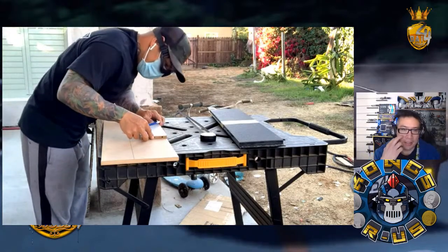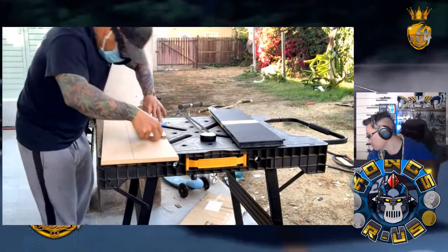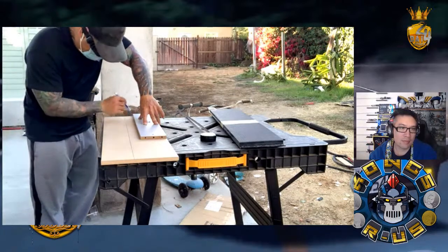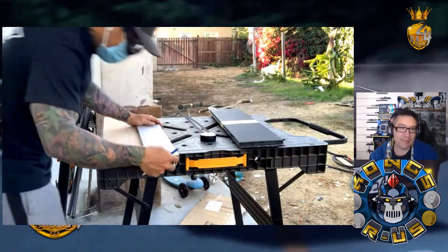So make sure it's perfectly aligned. I'm out here like, okay, perfect, perfect. You don't want it crooked. If you have it crooked, then your cab is going to fit okay, but it's going to be off. It's not dead-aligned center.